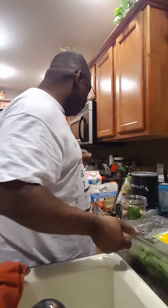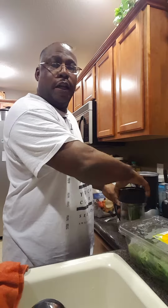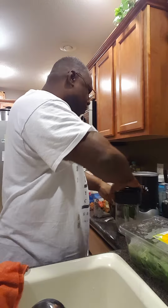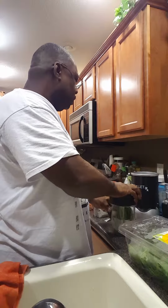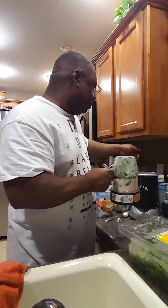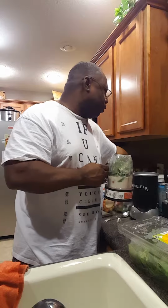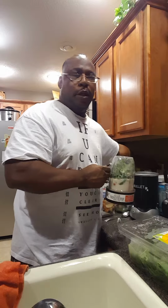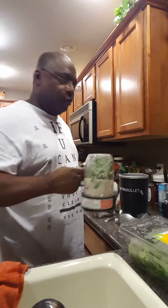So we're about to try out this Nutribullet and see how this thing's working. My first time trying it out, so. Trying to think of anything else I forgot to put in it. So I'm gonna try this like this. Plug it up. But I've been watching the videos on YouTube. People say don't plug it up because the thing will cut your finger off, from what I've been hearing. So anyway, let's plug it up. Let's move it right here so y'all can see it.